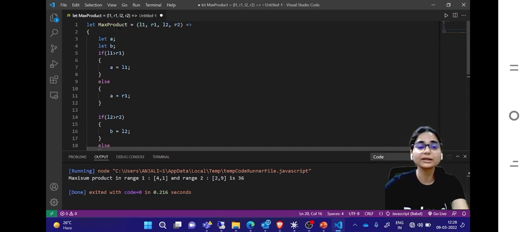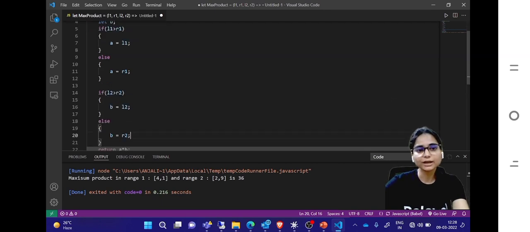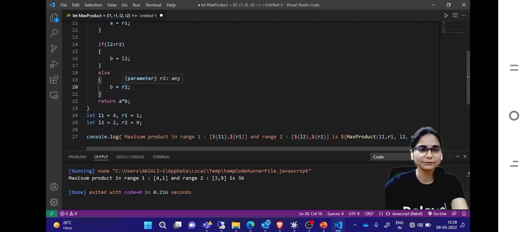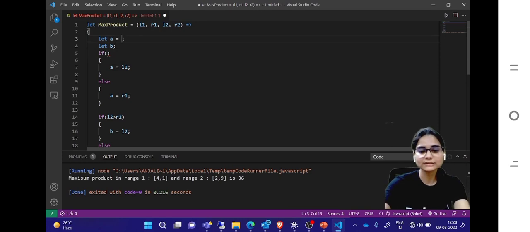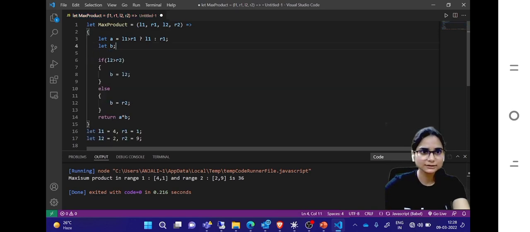But if you remember, we have something like the ternary operator. Through that, instead of writing it in so many lines, we can simply use the ternary operator. What the ternary operator does: here we want to provide a value to A, right? So we simply check this condition. If this condition is true, what do we want to provide? L1, right? So here you provide the value you want if it is true. If this condition is not true, what value do you want to provide? R1. So you can see we actually got rid of so much code.